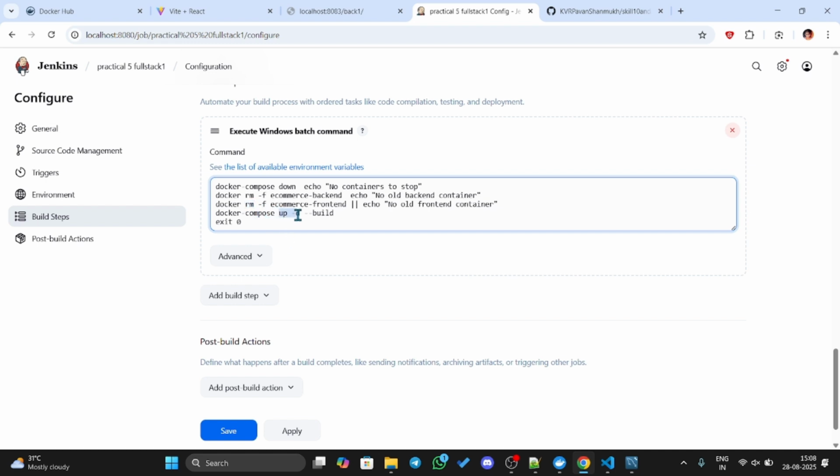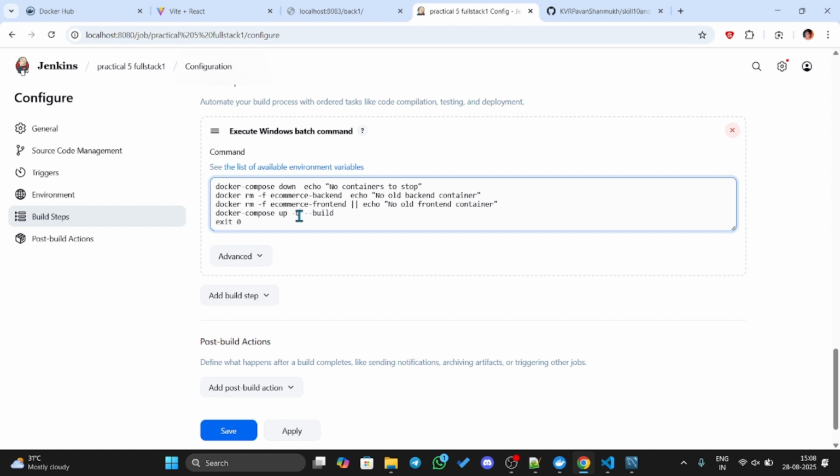Next, what is this one? Compose up -d --build. There is another command also, -DskipTests. Skip tests means skipping the internal tests that happen when the build process starts, so those tests will be skipped.